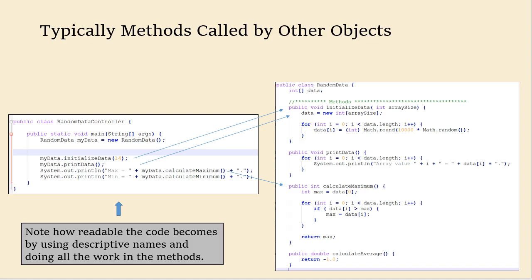Notice, if you do this where you don't do work in main, my advice is inside of main, don't do any work. Just call methods. Then it becomes very readable, it becomes very legible. And inside of other methods, if you find that you're writing a lot of code, you might want to break that down into smaller methods too, because this is pretty straightforward. Oh, let's see, we created a new random data object, and then we initialized it, and then we printed it out, and it looks like we're going to find the maximum and find the minimum.